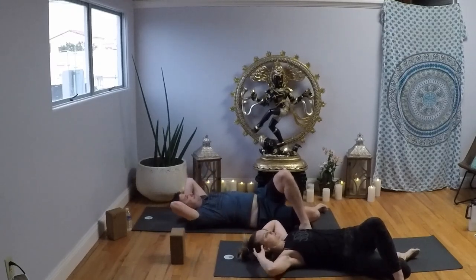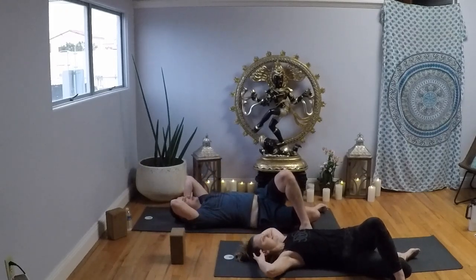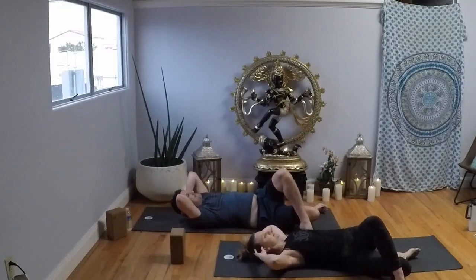Straight up, straight down. Pinch that left side together. Work that oblique. Good. Keep it moving. Don't worry about your speed. Just keep going. Nice, you guys. We've got about 10 seconds. Once again, just get in a few more reps.